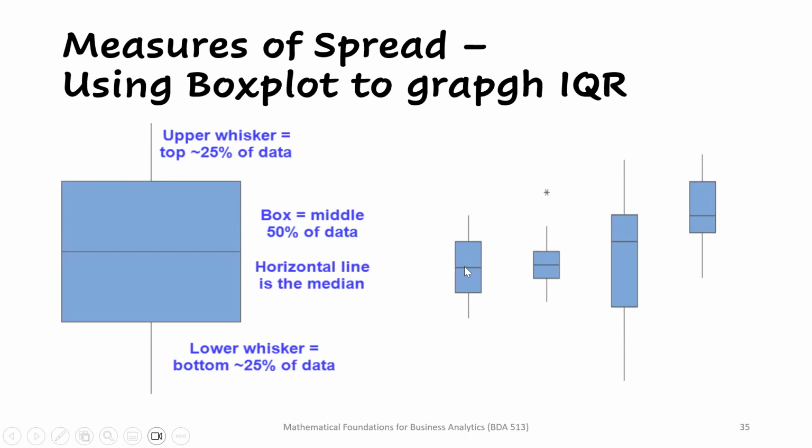Now, when you see these boxes, you will realize that in the first one, the box is evenly distributed, right in the middle, but it is spread. The second box is much more compact. It's also in the middle, but much more compact. So this tells you that most of the data are near the median. In the first one, they are spread out from the median.